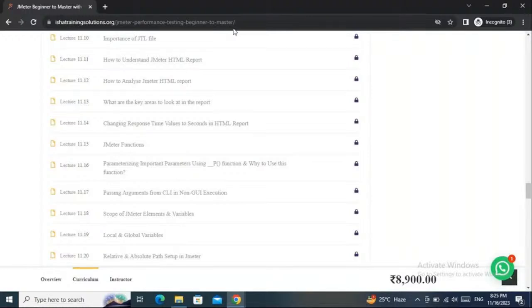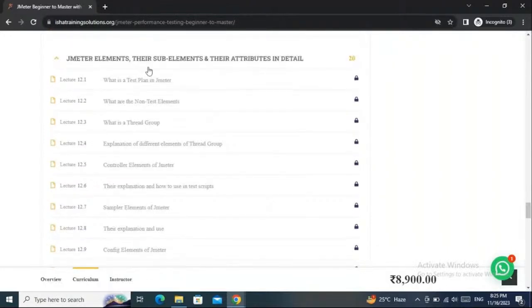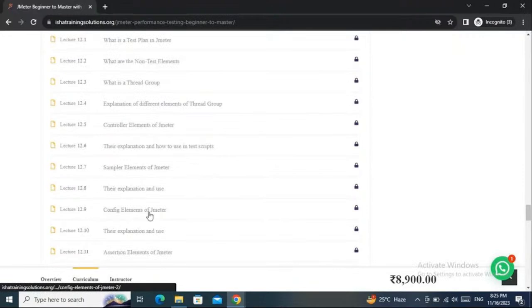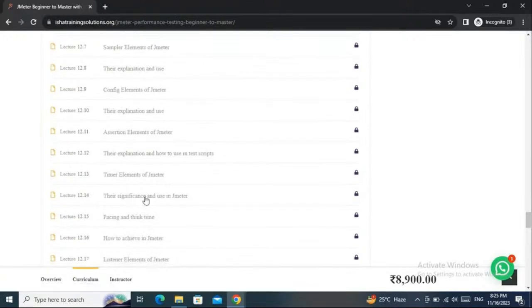Okay, so coming to the next topic, we are going to discuss all the different JMeter elements, their sub-elements, and their attributes in detail. Like what is a test plan in JMeter, what are the non-test elements, what is a thread group, the detailed explanation about thread group, controller elements of JMeter, then sampler elements, config elements, assertion elements, timer elements of JMeter.